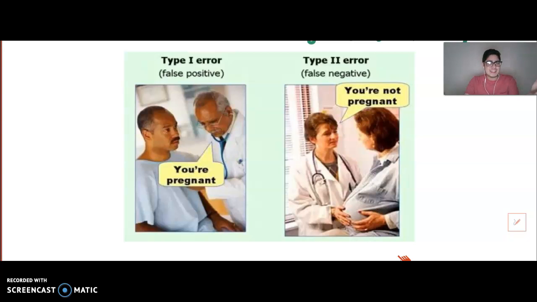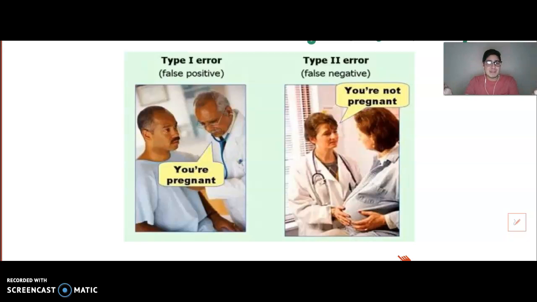We might have made a mistake there. If his biological sex is male, he would be incapable of having a baby, or of carrying the baby. Lingo, important. Now, a type 2 error is a false negative. Let's say this mother here is ready to pop, and we tell her, oh, you're not pregnant, don't worry.